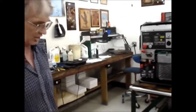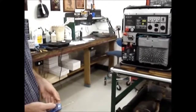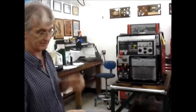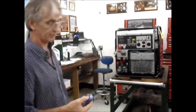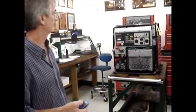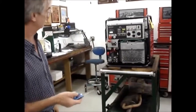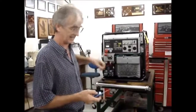If you wanted to start the generator and you forgot that it was unarmed, you hit button number 1, nothing happens. No big deal. If you hit button number 1 a few times and nothing happens, that's a good memory aid. You then know to hit button number 2 to arm the system. Now the fuel injection computer is live, and then hit button number 1. I'm going to go ahead and shut it off as soon as it starts to crank, because I don't want to gas us out of here.